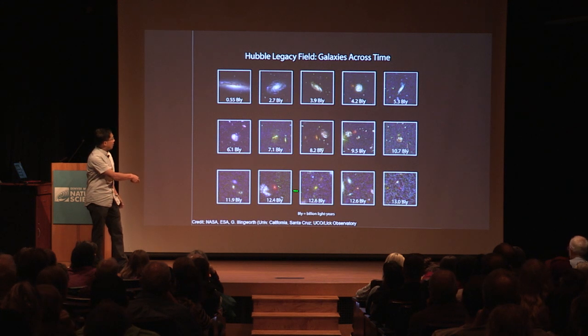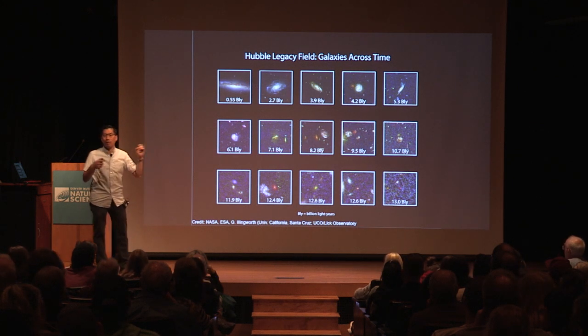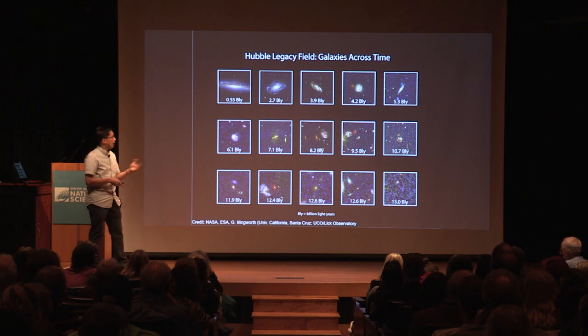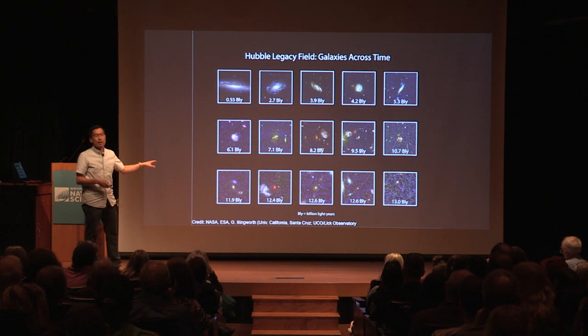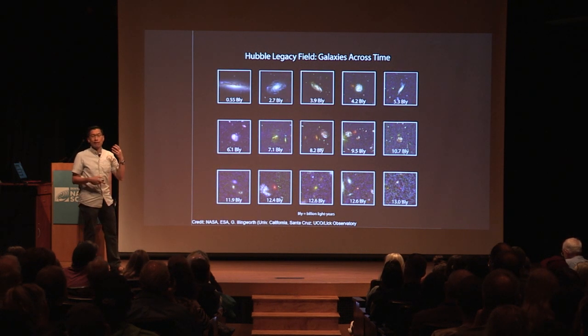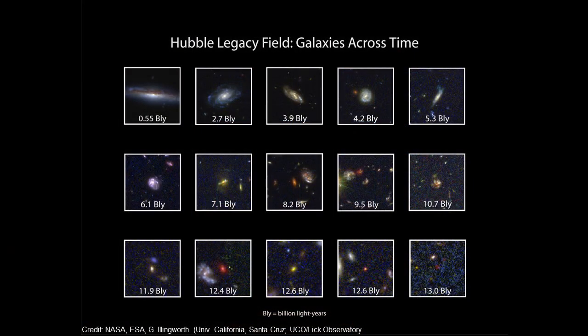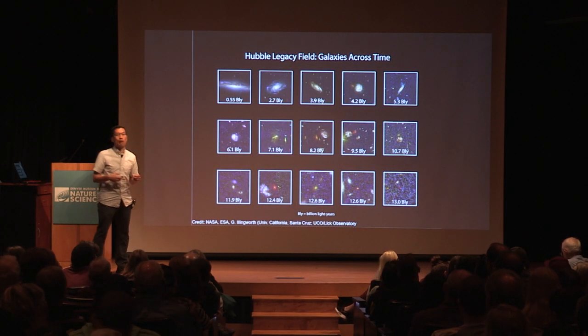Because of how we see things distorted with an expanding universe, there isn't actually that much of a size-scale change beyond a certain distance. But the fact that these distant galaxies appear smaller does reflect that they genuinely are smaller. Pictures like this tell us that galaxies grow over time — they appear smaller in the past and get bigger closer to the present. The widespread evidence of mergers and distortions suggests that mergers happen throughout the history of the universe, and that is how galaxies grow.